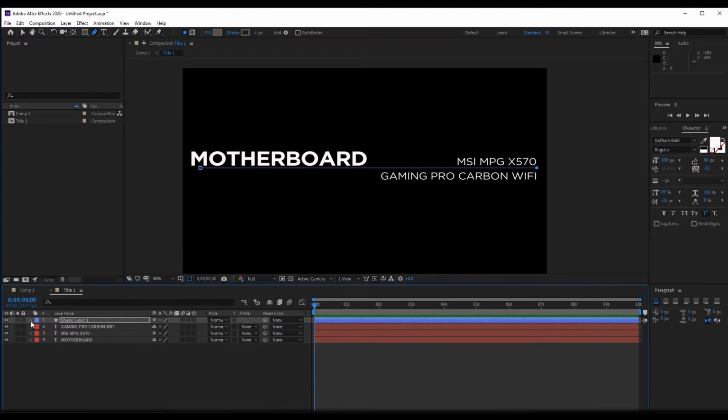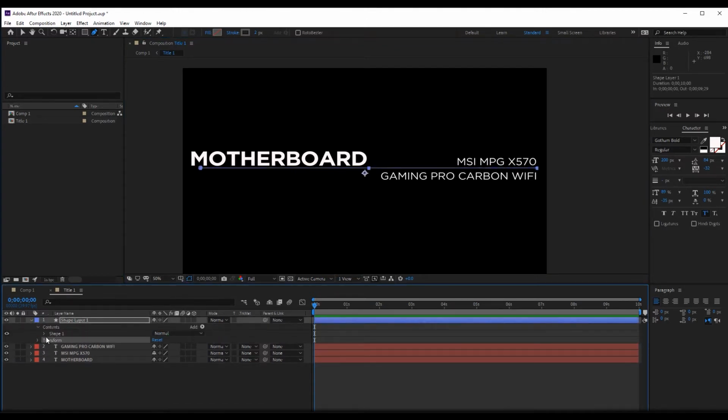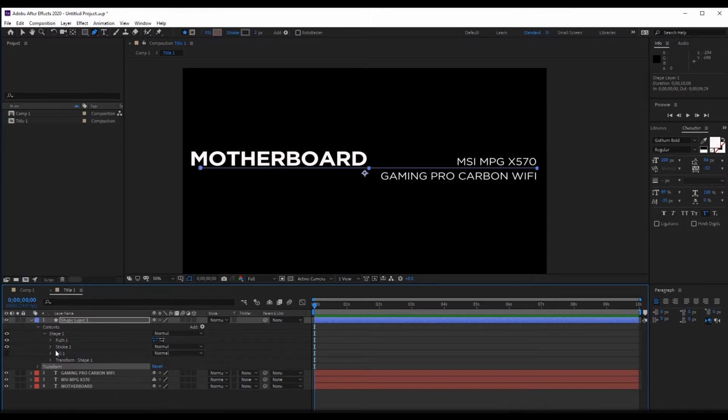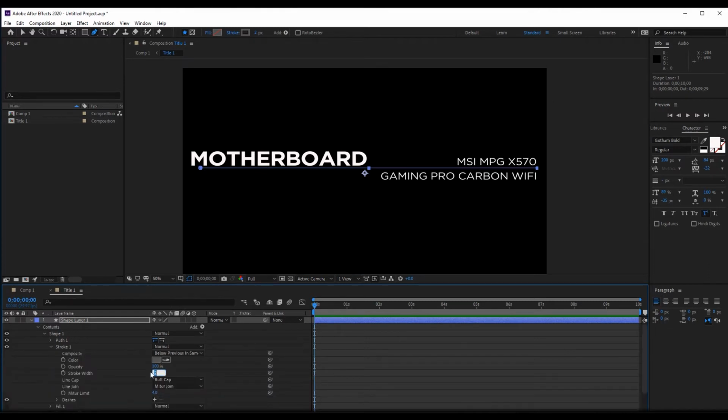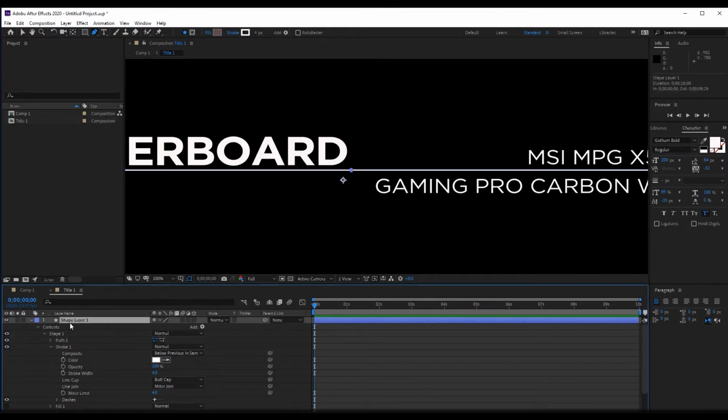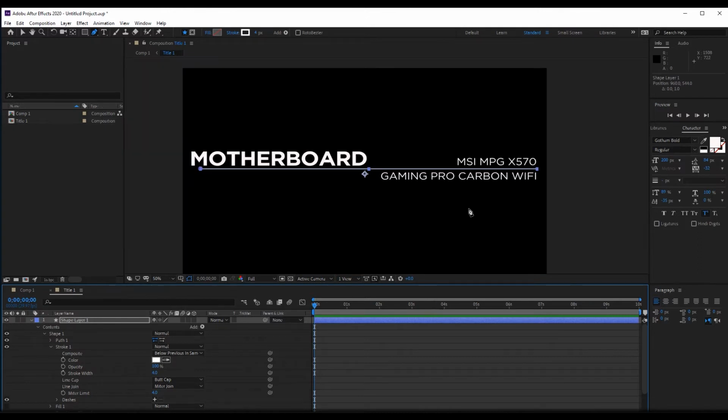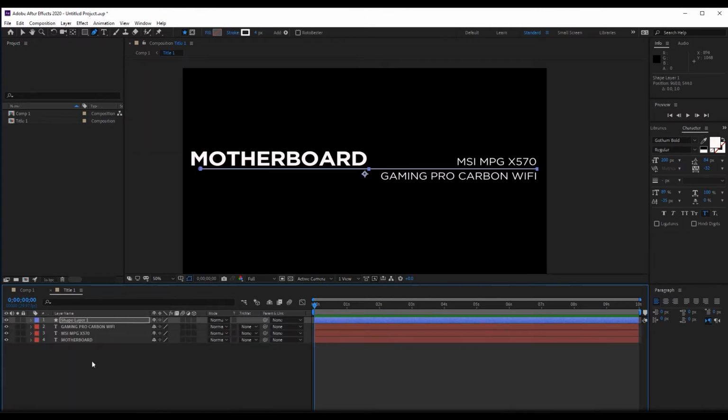Okay, so let's go ahead and drop it on this shape layer. Because I've been using this for so long, my fill is unchecked, but yours will likely still be on, so just turn that off and go under Stroke. I like to keep that at about 4, which is a pretty good number. I'm going to change that to white. Yours is probably defaulted to white as well, so you shouldn't have to worry about that. Now, it is a little bit offset between my two subtitles, so I'm going to click on my shape layer and bring that down just a touch, so it's kind of halfway in between. That looks pretty good.